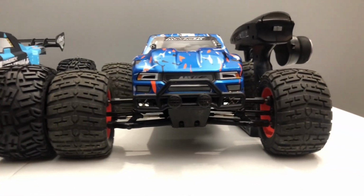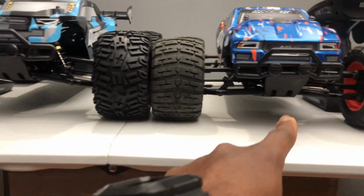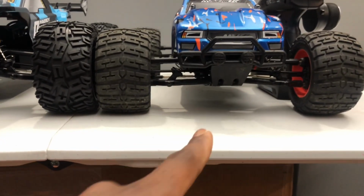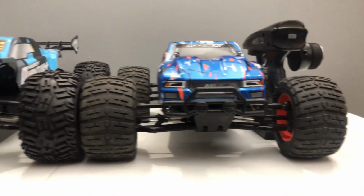All right, you clearly see the ride height on them. This is much higher up than this, and this is out of the box. And this also, all I did was change the shock wheel on this one, but this is pretty much out of the box.